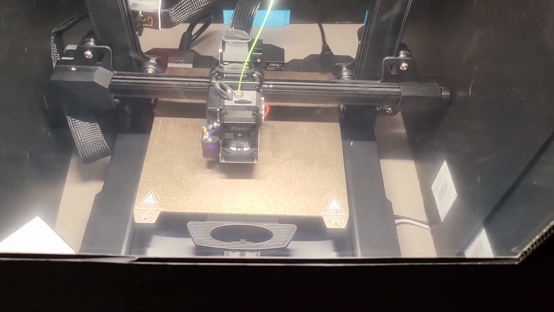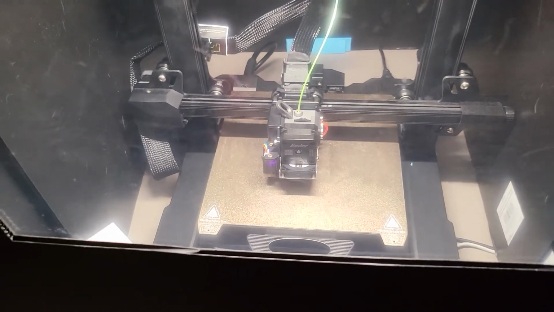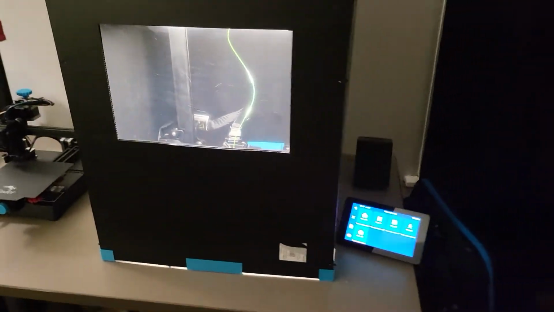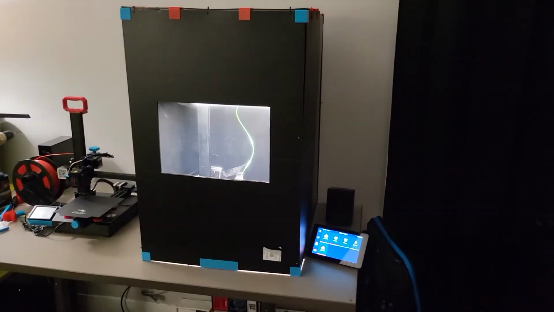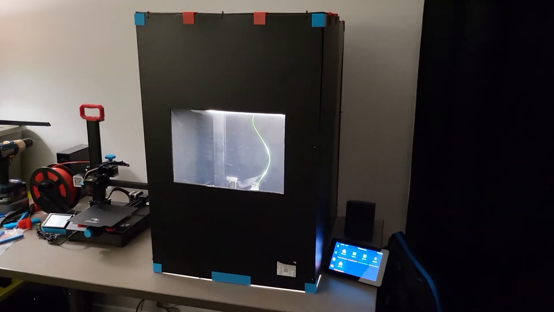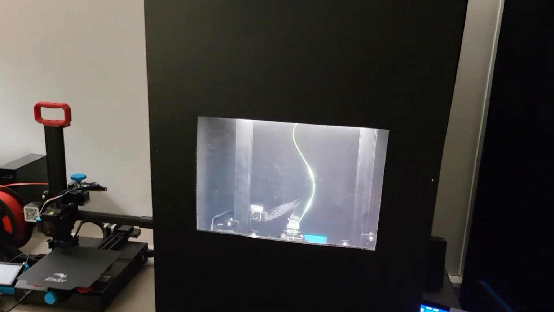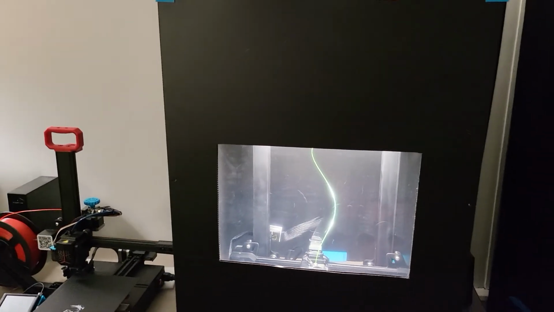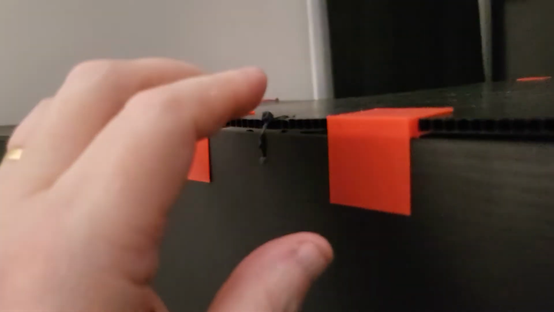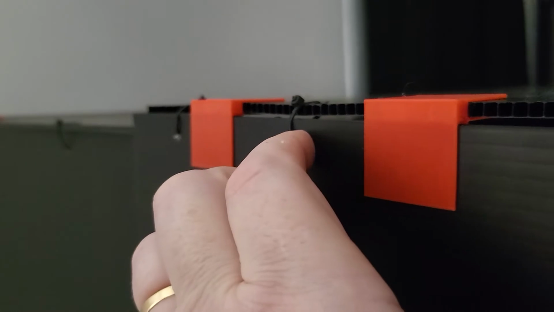It's kind of nice that the S1 has a light, which is kind of cool. So that alleviates having to put any lights in there. And other than that, I think it came out pretty cool for what it is. It's a very bare minimal size for this too. It's 20 inches wide by 30 inches tall by, let me see if I can see where the corner is, right there. I'm going to say 28 inches deep. So it's about as bare minimum as you need.